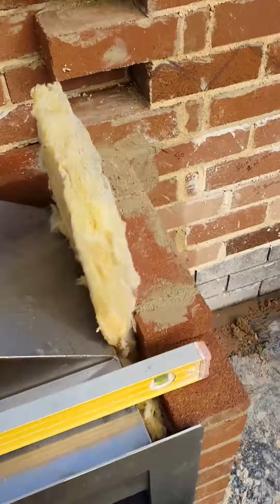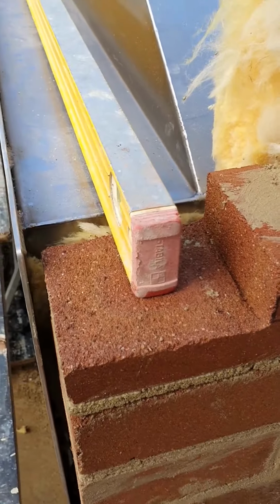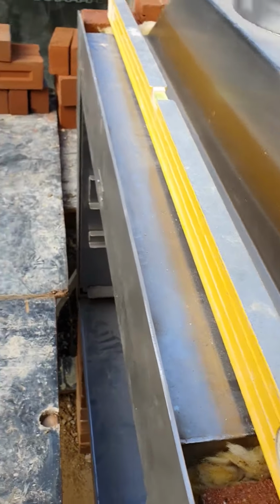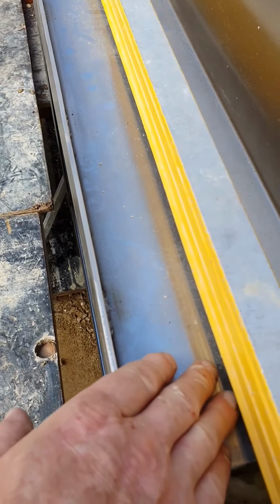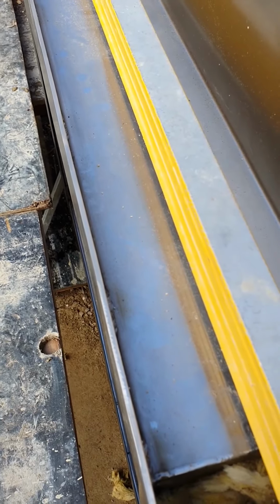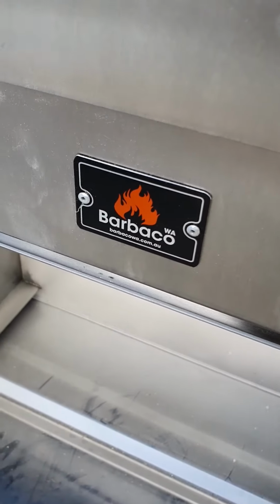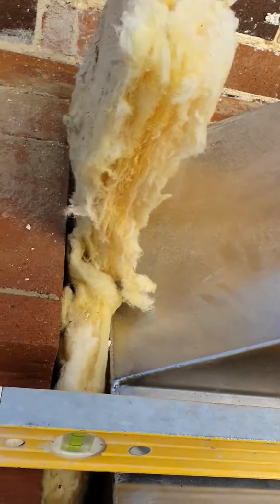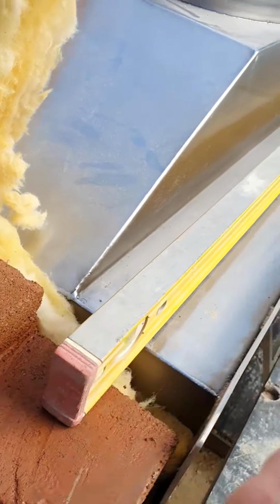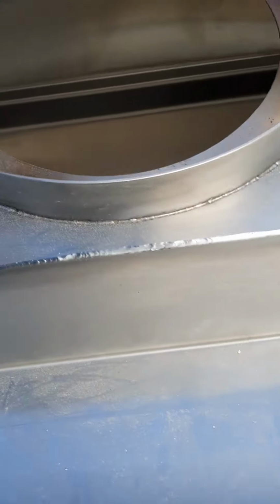Okay, the next step in this barbecue was to cut a brick in, because the lintel that we're going to fit, which is here, is not supposed to touch the barbecue at all. This was recommended from the people who make the barbecue. They said we don't have to rest it on top. So we had to cut both ends of these bricks to make it sit. And we just have to make sure that it's nice and level. And then we'll fit it.